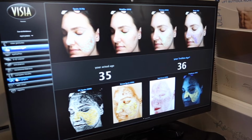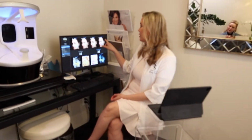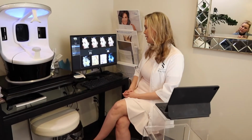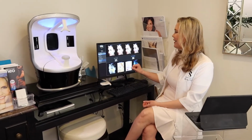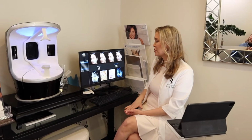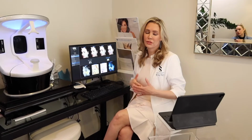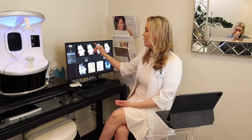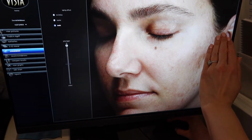So this is my, I guess, before skin. Yeah, so this is comparing these scores to people for your ethnicity and age range. Okay. Giving you the sum total of this true skin age, which is just slightly older, so it's not bad. And so we'll take it. So this is just general spots or imperfections here. Again, we talked about skin tone being an area of focus. So being 17% means you're 17% better than people for your ethnicity and age range, which is a lower score. So we're going to want to focus on that skin tone and smoothing out the skin. Fine lines and wrinkles around the eye, good there. So we're going to simulate you 2 years, and then we're going to take 2 years off.